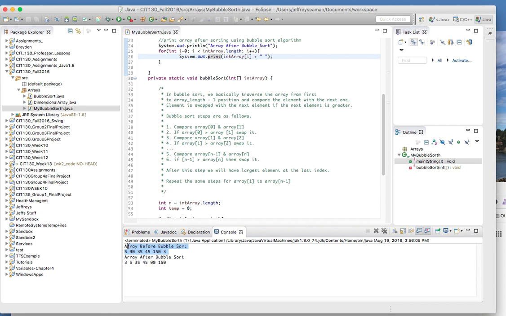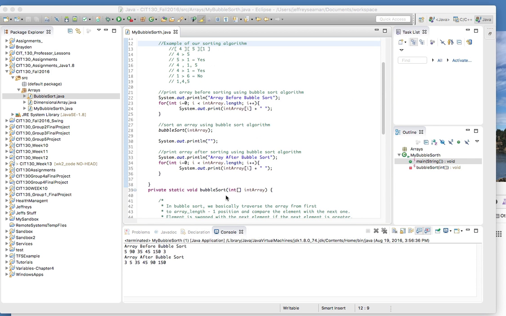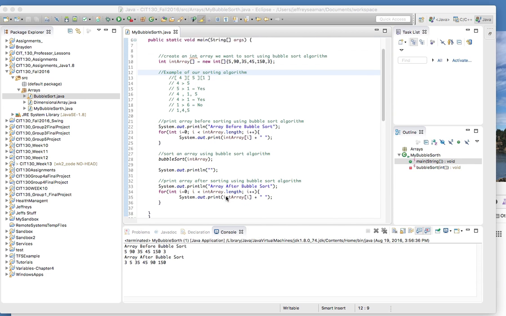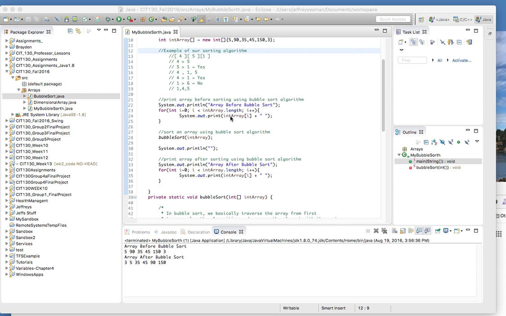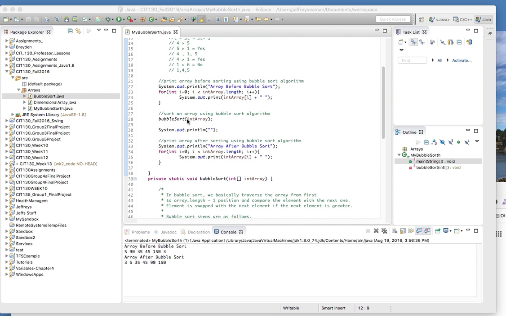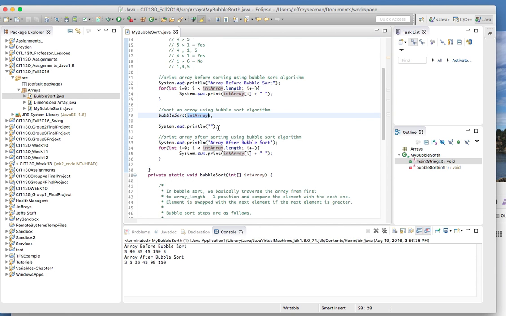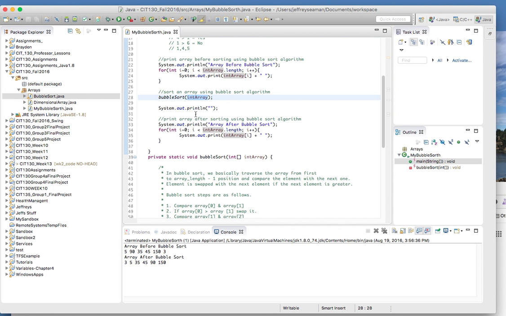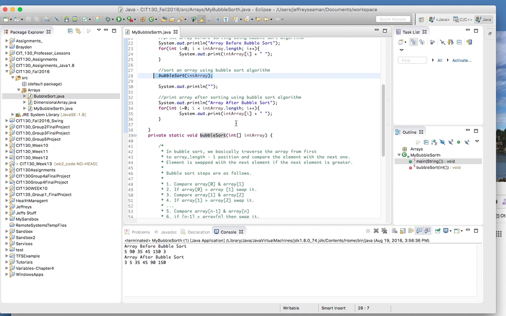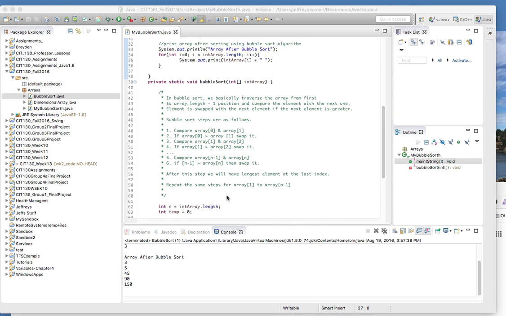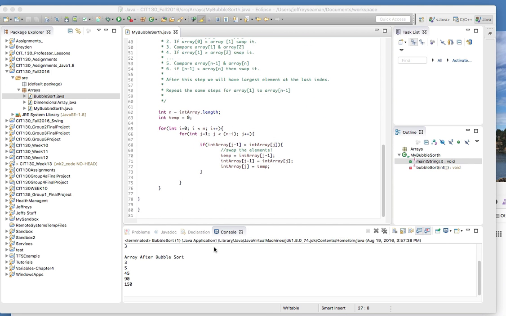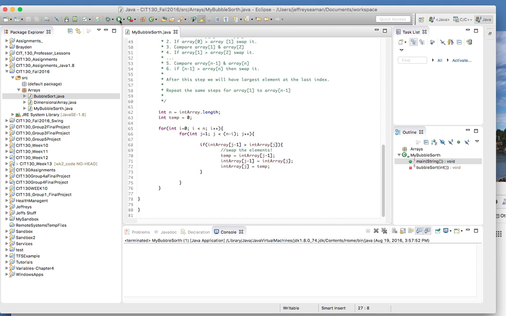We had the array before the bubble sort and then afterwards. So as you see in the example here, we start off with creating our array, putting the numbers in there. We did a system out print as we talked about. What I had wrong before is I wasn't calling this sort, this was missing, and that was causing me a problem because I didn't know what to do at that point. Anyways, as you see here, we go down, have our code, and it works. So if we run it again, we have that.